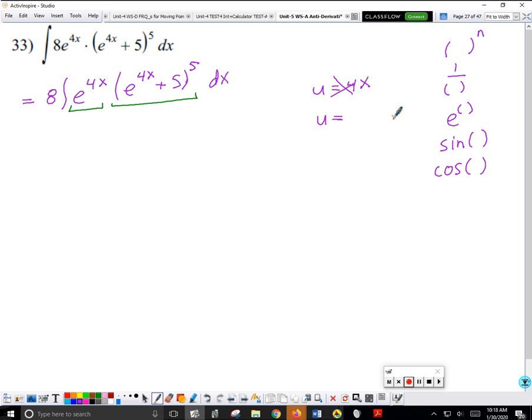Brennan. Shoot. Yeah, I close. I like close. Brennan, sorry. Is it something to number? So the other function is definitely something to a number. So what's the something, Brennan? E to the 4x plus 5. Uh-huh. Because u is always the something. Hands up if you knew that before she said it. 2 points.